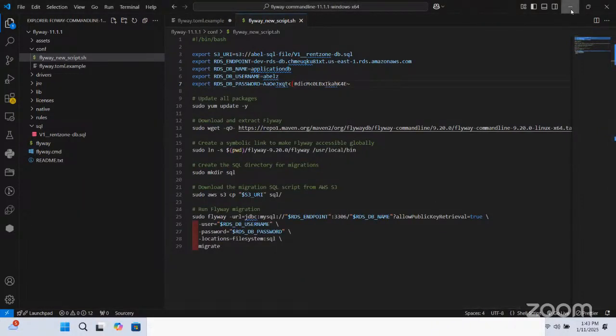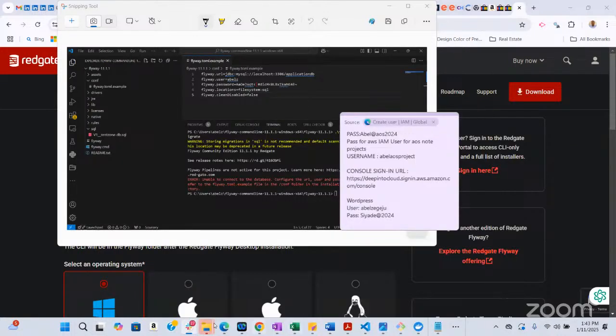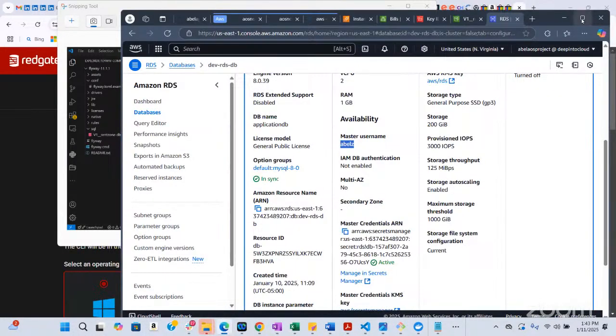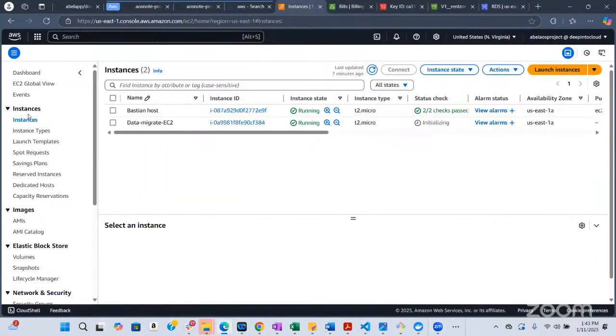All right. So go to your EC2 console. Where's your RDS? This is your RDS. Go to the EC2. Okay.